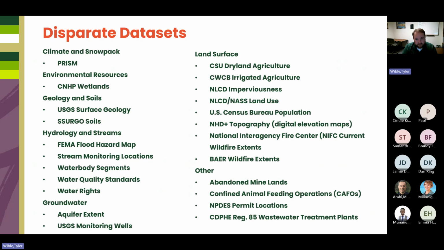The problem is if you want to start off with this is the area I'm interested in and go fetch all those data sets, you're spending a few weeks putting this list together by hand if you want to go assess kind of the base setup for your area. So what RAP does is automate access. So that's a copy of the data set. That's the map. That's the shapefile. That's the time series. That's all the things that go into what you're trying to analyze, the raw copy of that. RAP automates access to all of these endpoints as well as a basic summary of that information. So you have a starting point that is minutes instead of weeks of time.